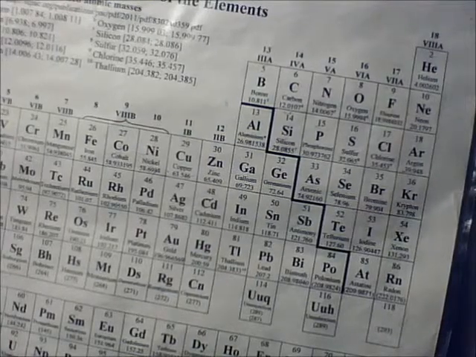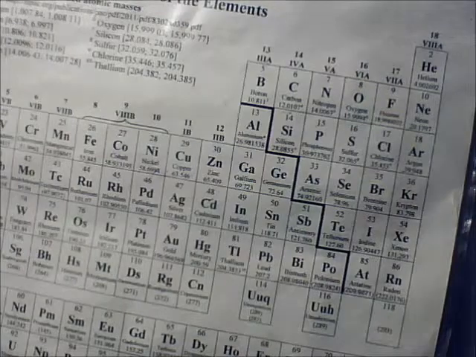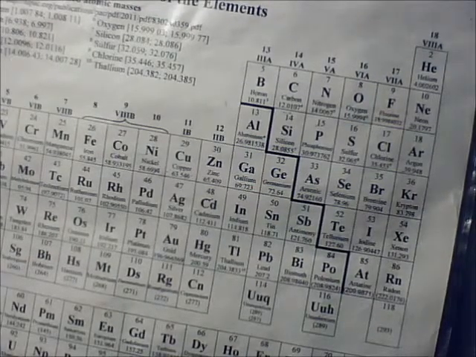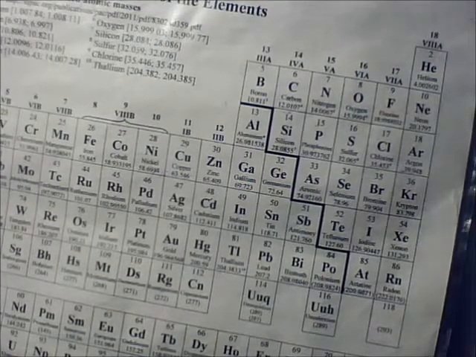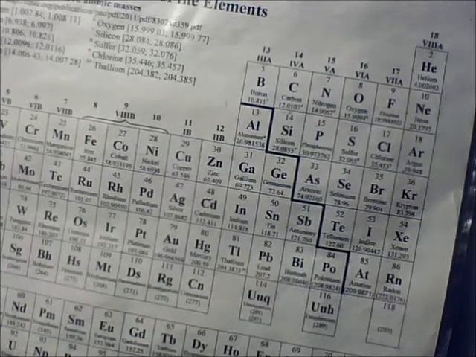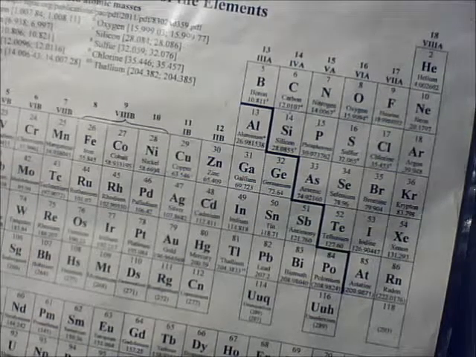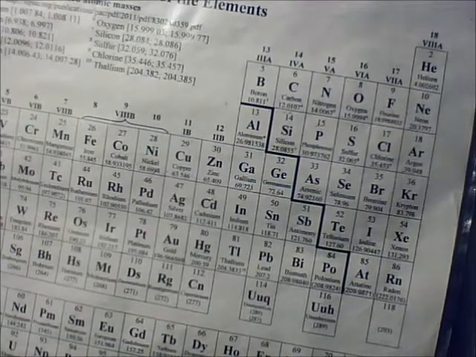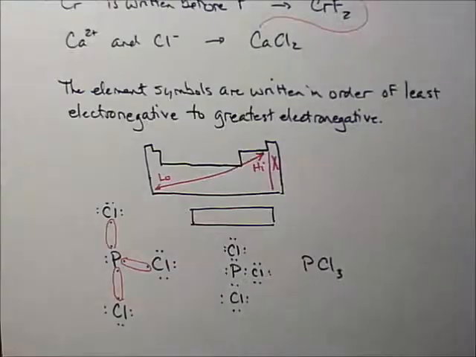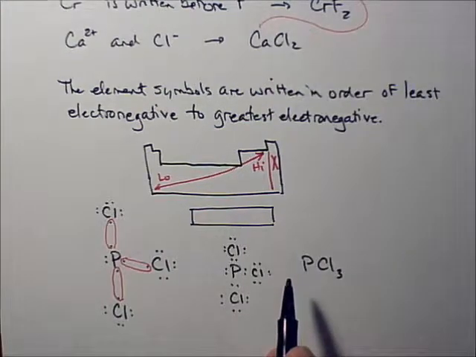We've gone over that in this class. It's also a review from your physical science classes. Okay, you're supposed to know that from physical science, that metals bonding with nonmetals tend to form ionic compounds. Nonmetals bonding with nonmetals tend to form covalent compounds. You're supposed to know that already. Okay? Not that you always remember it, but it should be a review. Okay? Alright, so that's how we figure out which atom or element symbol to write first in the formula.